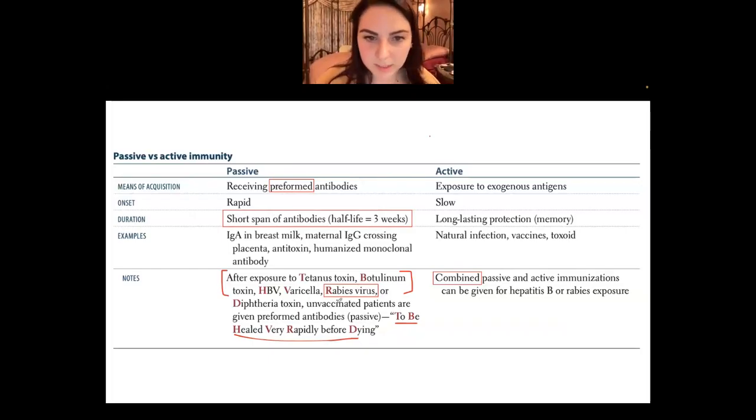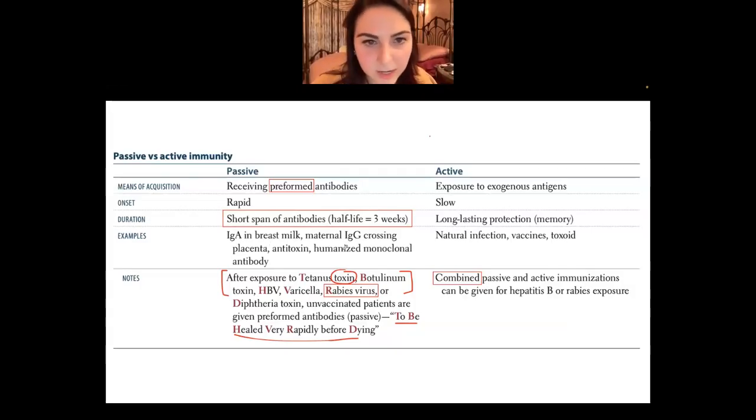So I put on here rabies is one of them. It's the rapidly on here. So this basically means if you get tetanus, and a lot of the time it's a toxin, because when you give the immune globulin you're just trying to neutralize that toxin. With the rabies virus, you're trying to neutralize the virus. So you get these preformed antibodies. They work right away because they're already made, but they're very short living, so you don't get lifelong immunity because your immune system didn't do anything. You're not going to get any memory from it. Someone just gave you some immune globulin.